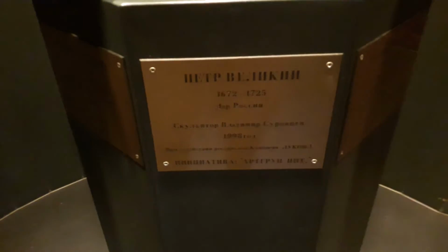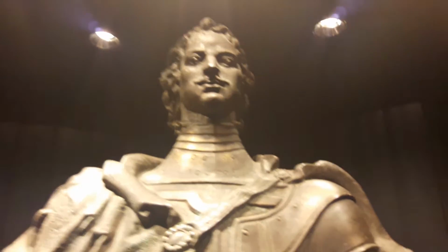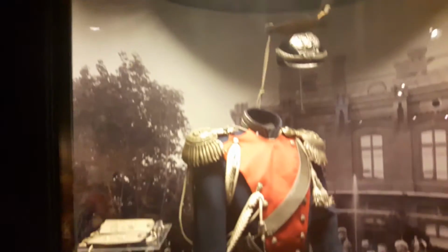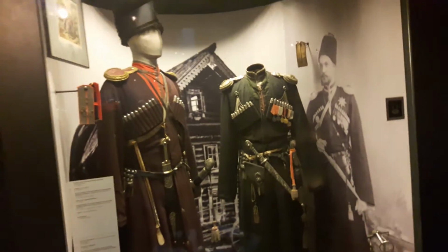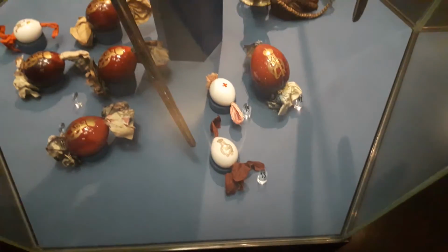Here we come in. This is a bust of Peter the Great. Very interesting character, built St. Petersburg. His son couldn't live up to his expectations of what he's done, but that's basically it here. This is a very special part of the tour within the Russian Empire, and it shows General Mannerheim, his clothing, and a lot of other equipment that was used by the generals and staff within the Russian military. And a lot from the Russian family and the Cossacks here. But that's basically it. There's a lot more to be shown.